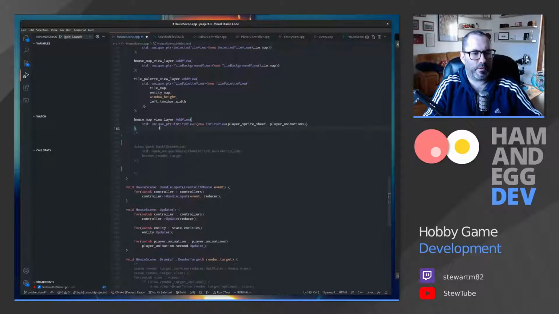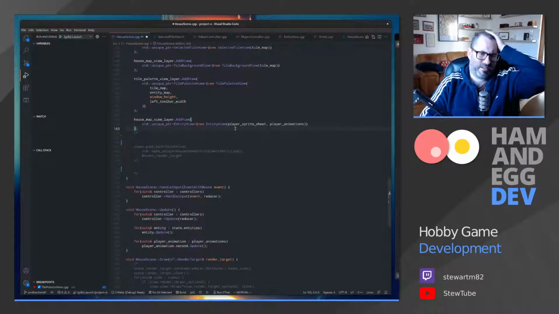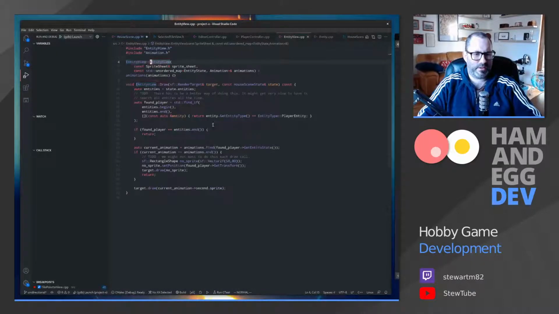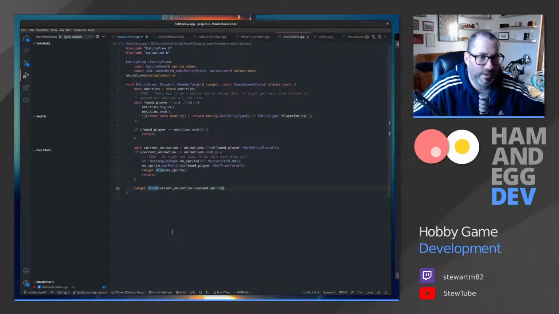All right, so entity view and house scene entity view. This is what I was talking about. I think we probably want to be able to combine these two views. It doesn't make sense having them separate, really. If they're both called entity view, at least I'll be back.